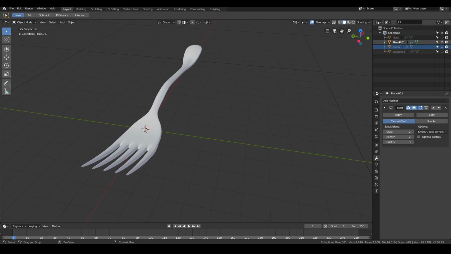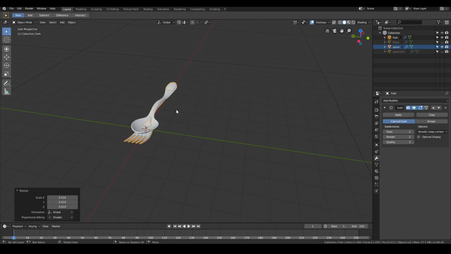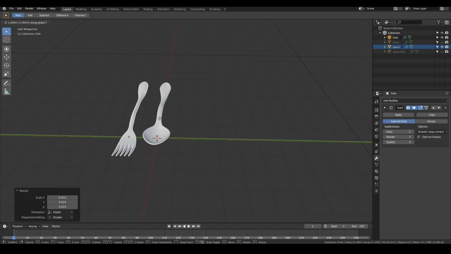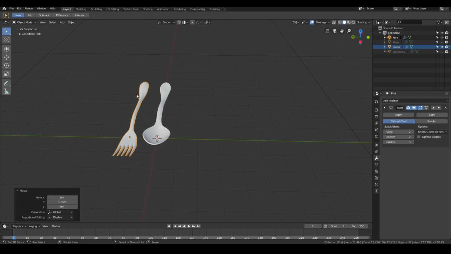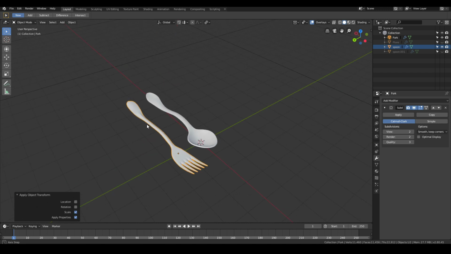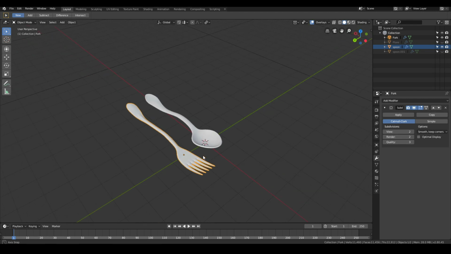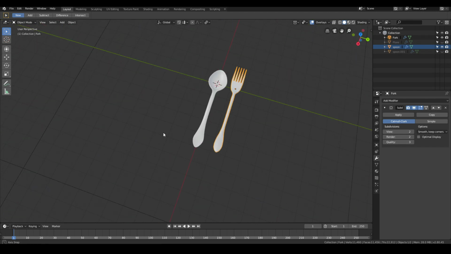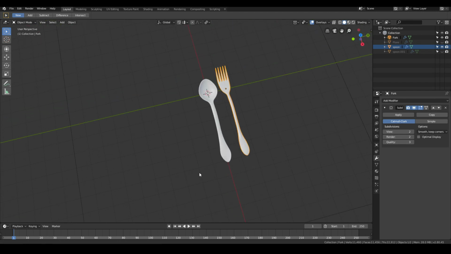So I've been practicing a bit over here, but anyways, I'll call this one fork. And with our spoon next to it. Oh, I made the spoon a little bit smaller. So let me just scale this down. Control GY. And then because I scaled it down, I want to apply that scale. So Control A, apply scale. So now it becomes a scale of 1. So the spoon and fork are now complete.